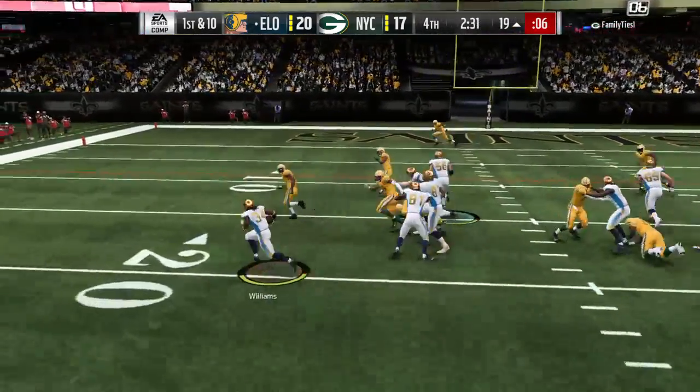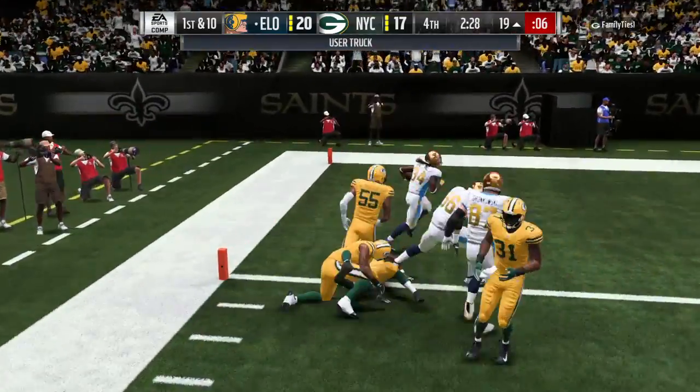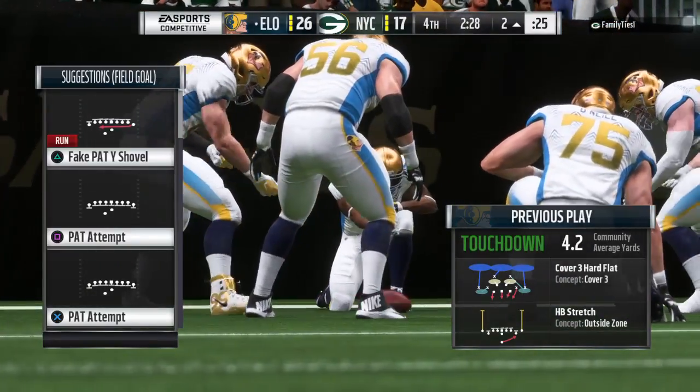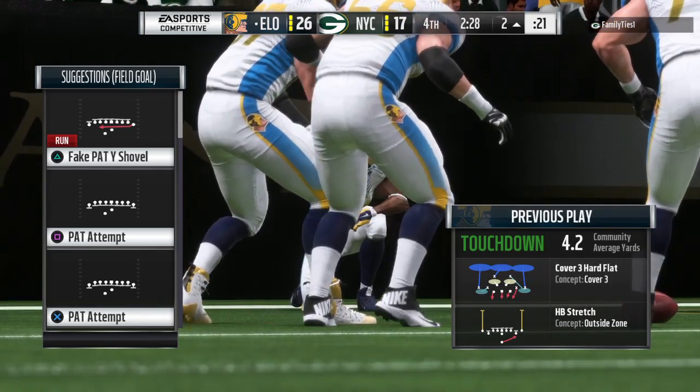They'll hand it off now. Williams. And it's a touchdown. Ricky Williams scampering home from 19 yards out. And his guys capitalize on the short field as they take it in for 6.